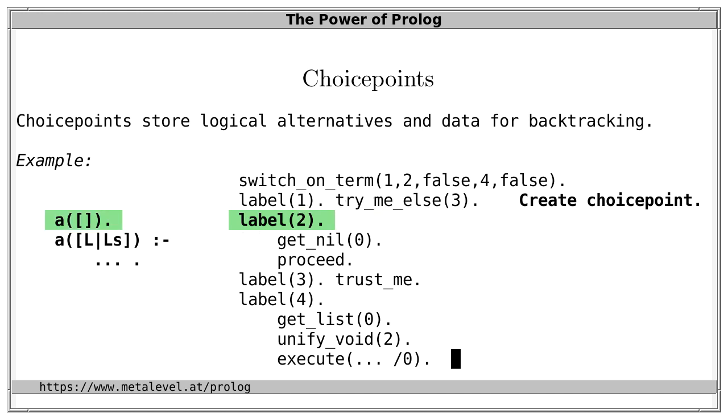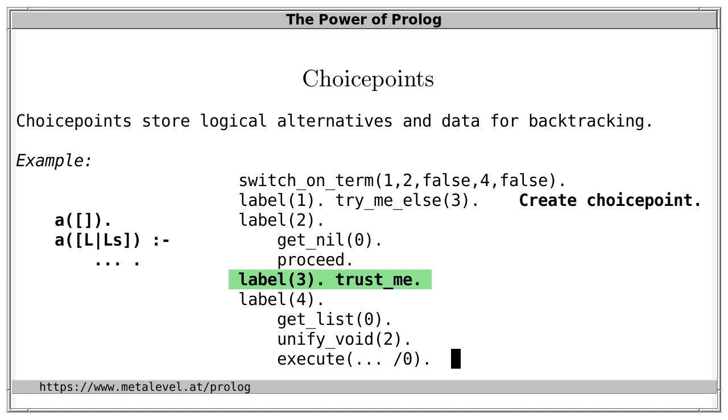So this label here corresponds to the first clause, where the argument is unified with nil. And Prolog then continues with the next goal to be proved, whatever that is. And when all alternatives in that branch are exhausted, then the system remembers the choice point it saved above. So it backtracks to the previous state and then proceeds with the instructions at label 3, which is the alternative stored in the choice point. And since this is the last alternative in this case, it can be trusted in the sense that there's no other alternative that needs to be considered.